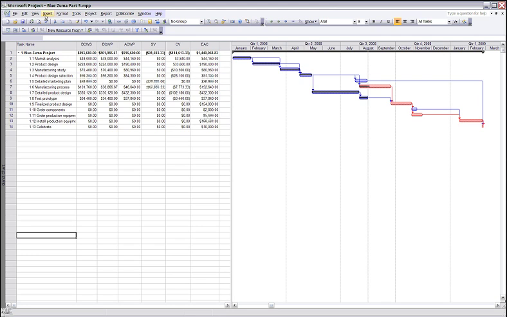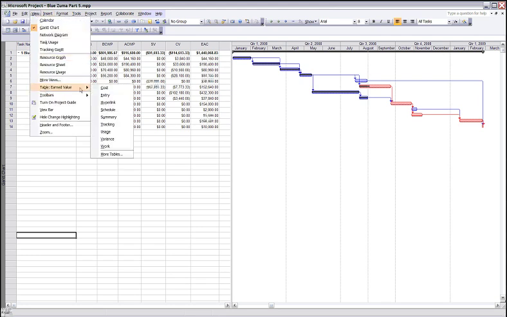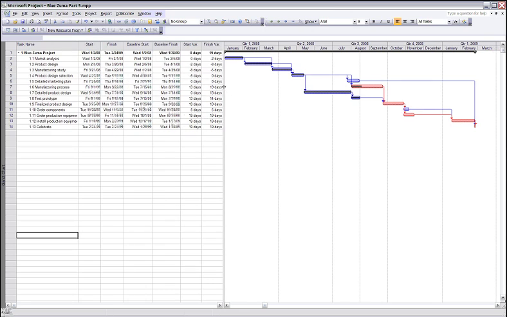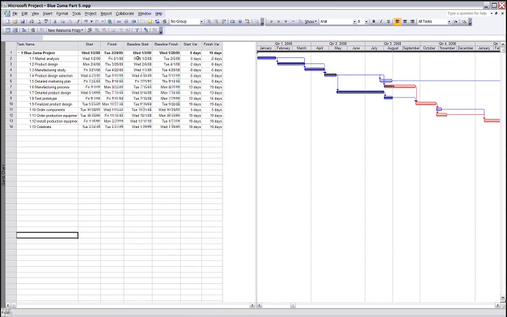But in order to actually know for sure, we need to go down to Table and then go to Variance. And here we can see our baseline start and finish and our actual start and finish. We can see that we're about 19 days behind, and we can look at each task and kind of determine which ones are doing well, which ones have run ahead of schedule, which ones are running behind schedule. And this kind of leads us into the next question, which asks which activities are going well, which activities have not gone well. We can determine that in this screen.